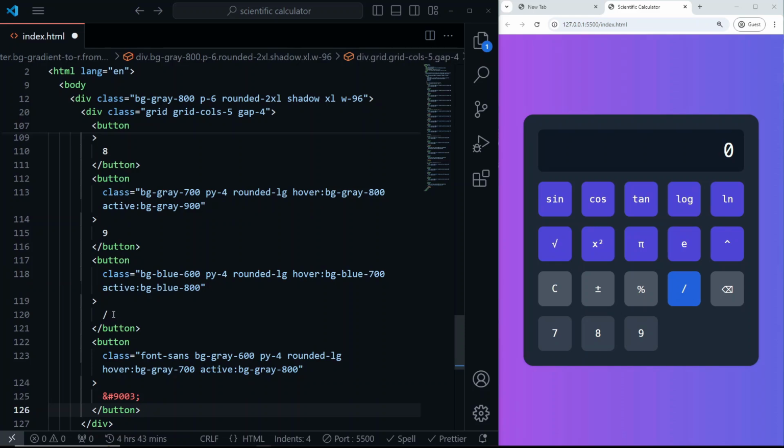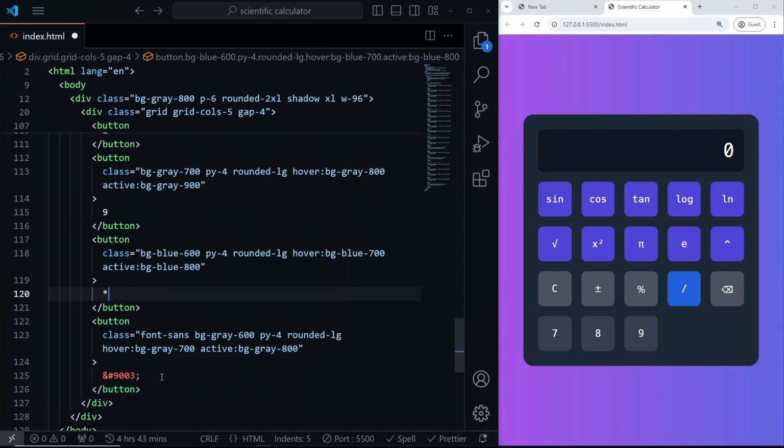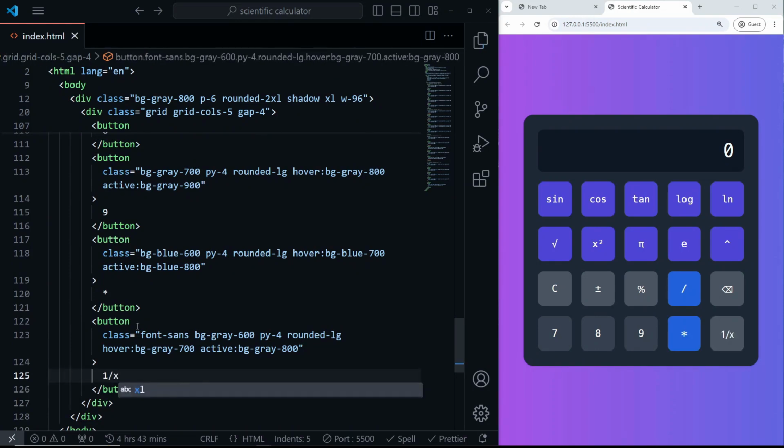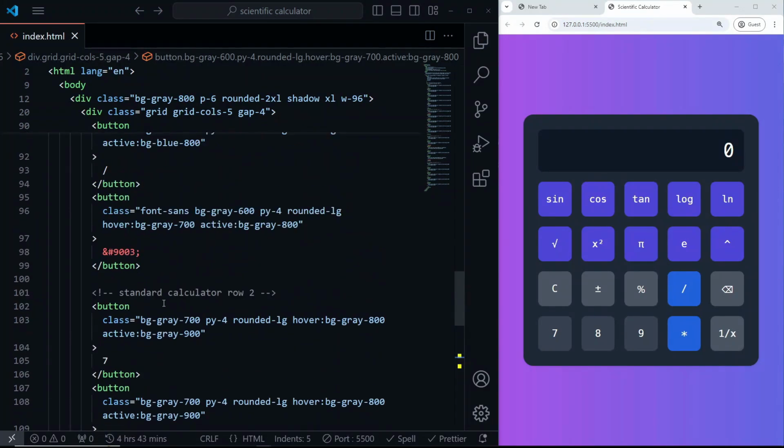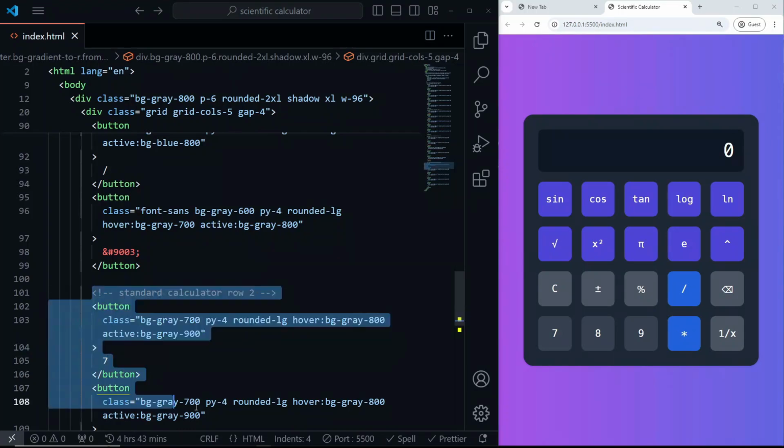We have, it's going to be multiplication, and then the next button is going to be for inverse of any number, 1 over x. We use that to find the inverse of any number. It's going to have the same font family as others. Alright, so we have this line. You can as well duplicate this line.